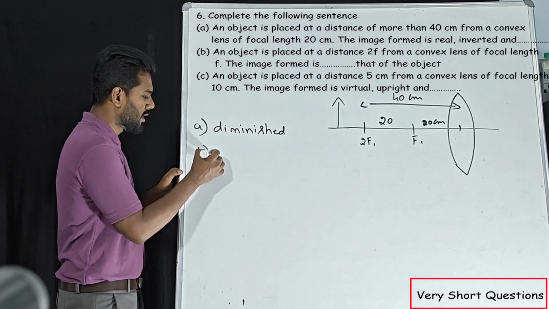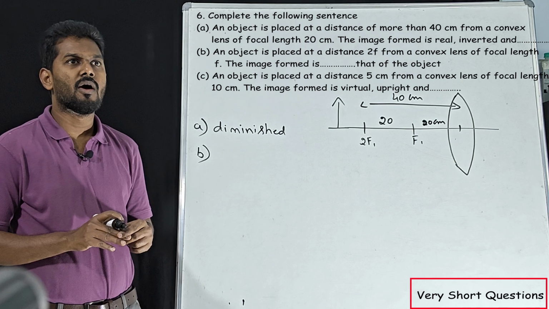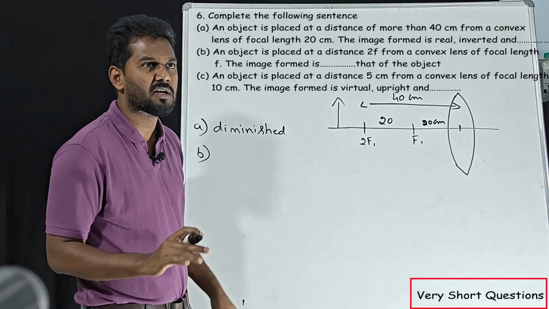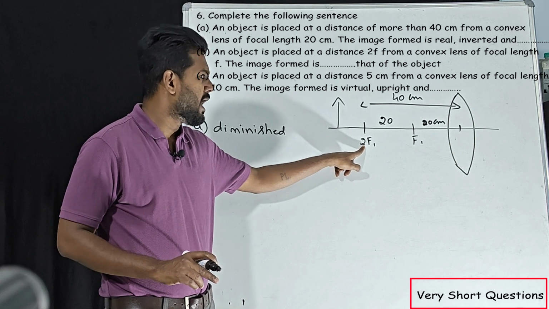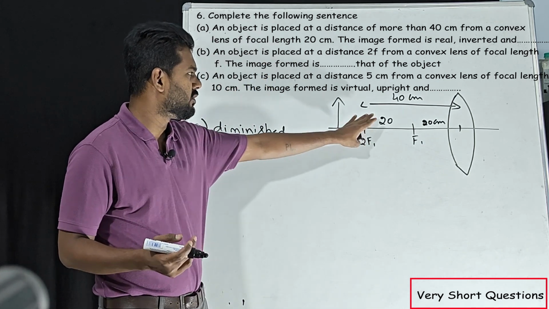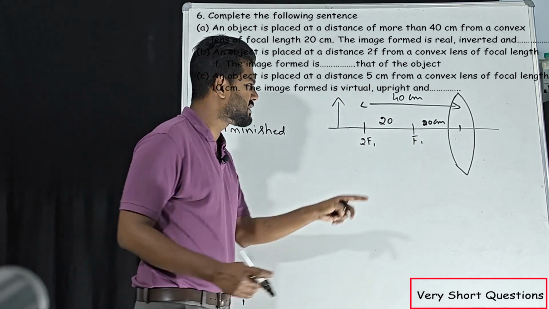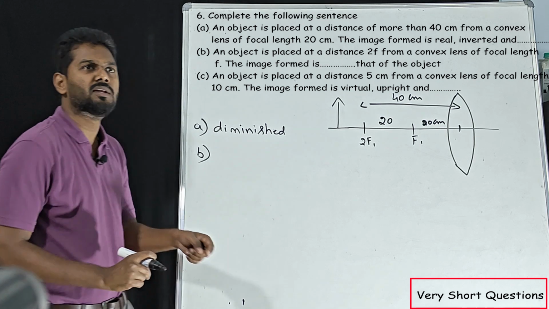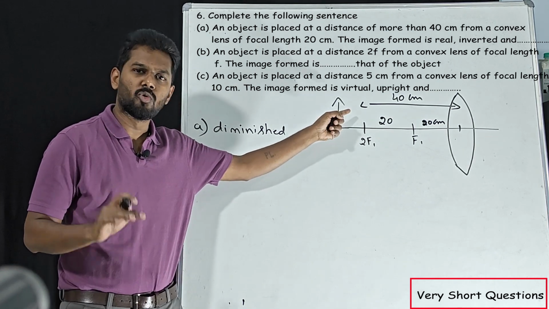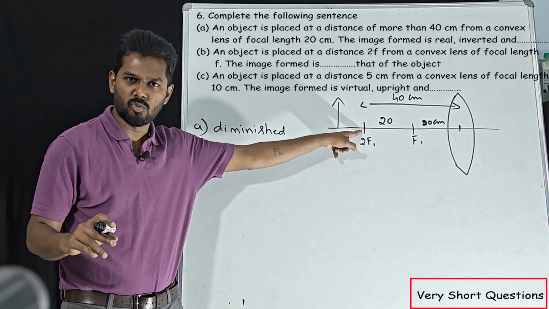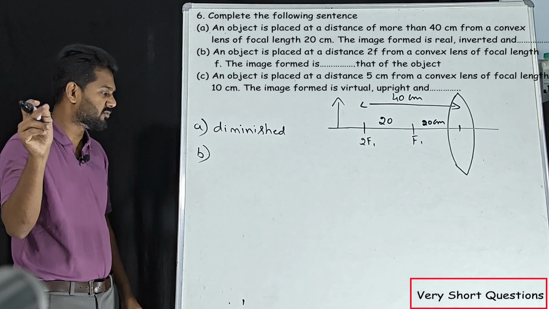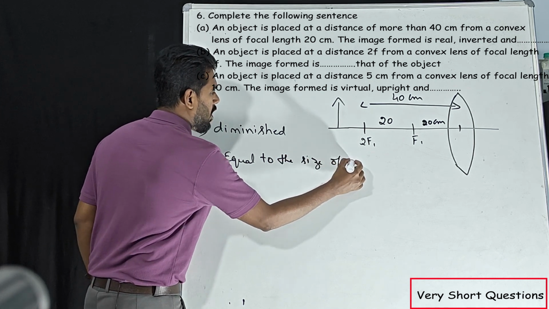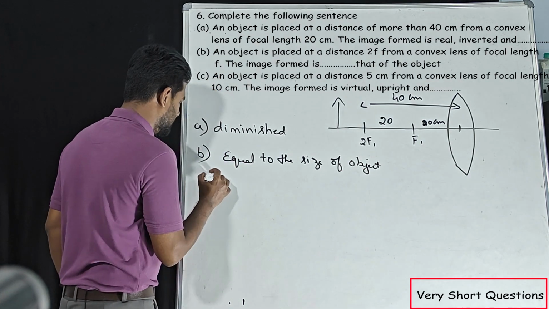You will definitely understand. Next, an object is placed at a distance 2f from convex lens, a focal length f. The image formed is dash that of an object. See, here it is clearly mentioned the object is placed at 2f, and the focal length is just f. We don't know the values, correct? So now remove all these values. Now understand the distance from optic center to here, it is f. So now this distance is f, and the complete this distance is 2f, and it is clearly mentioned that object is placed at 2f1. 2f is nothing but 2f1. Both are same. If the object is placed at 2f or 2f1, the size of the image is equal to the size of the object. So answer for this question will be equal to the size of object.